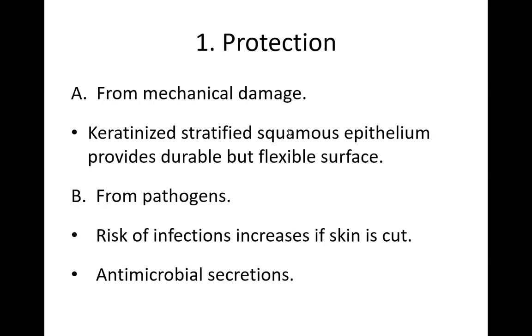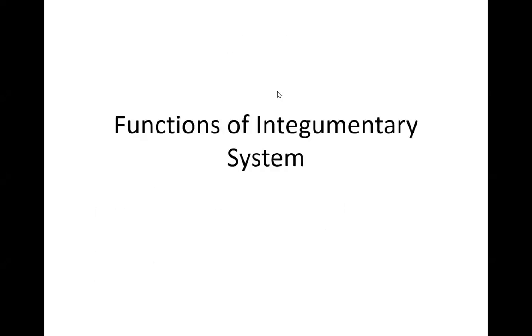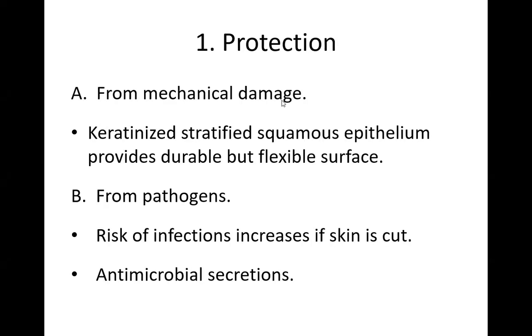Vitamin D synthesis. Okay. Protection. So the function of the integumentary system is to protect from mechanical damage. That is keratinized stratified squamous epithelium, and it provides a durable but flexible surface. And there is immune system protection from pathogens. So it protects you from the risk of infections if the skin is cut, and it has antimicrobial secretions known as the acid mantle, known as dermcidin.